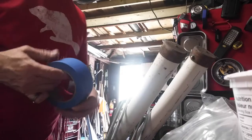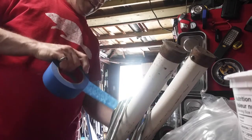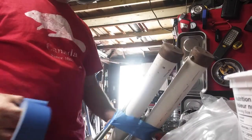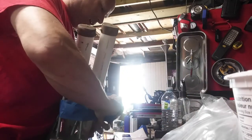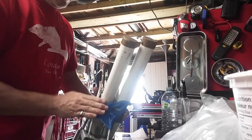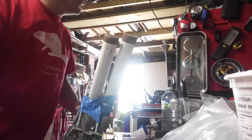Now, so much more. These are the goal posts I got the other day for the boat, for the trailer. So, I'm not going to put them on yet. It will be in the way where I got to put them. It's a spot where I have to do some repairs on the gel coat, so let's just, there we go, good enough. Tape all the parts together and stick these upstairs too, and they're out of the way.